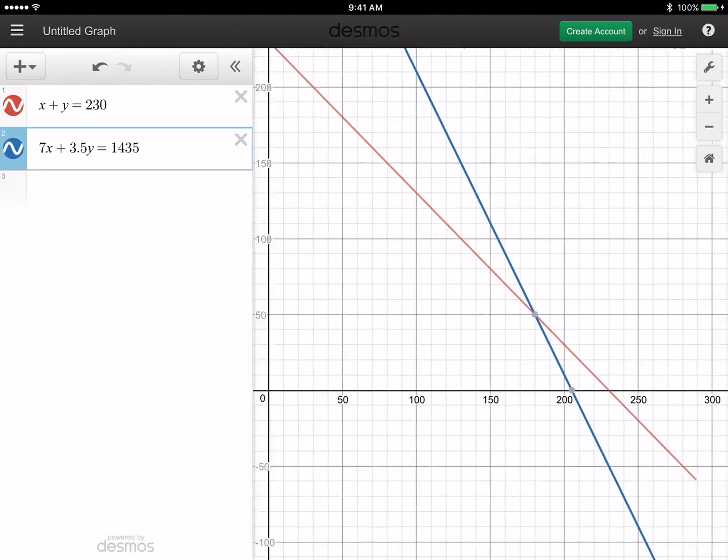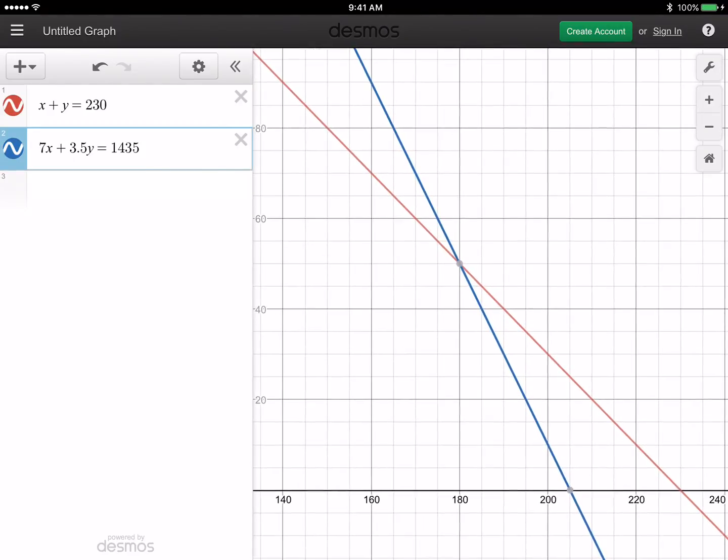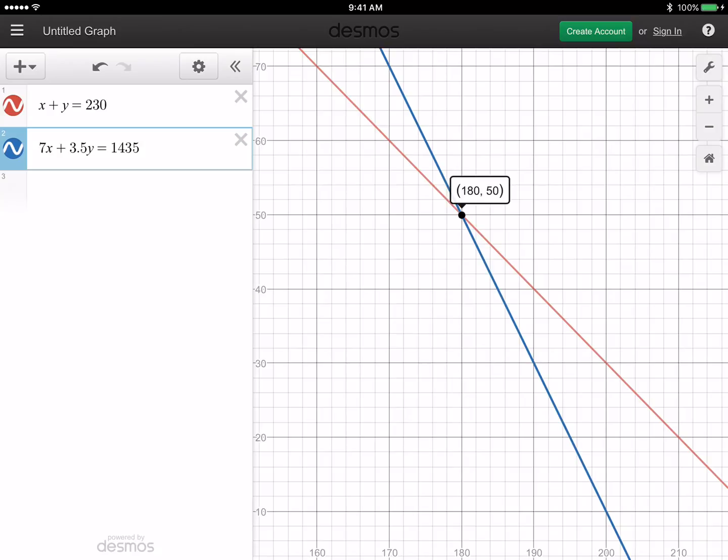Also, if you go near the intersection and kind of touch it with your mouse or highlight it, it will make a coordinate for you, and then again, just double clicking it, it will actually reveal the intersection, which says 180, 50, which means x equals 180 and y equal to 50 would satisfy both of these equations. It's a point on both lines, the red and blue line. And that was the answer that we obtained earlier.